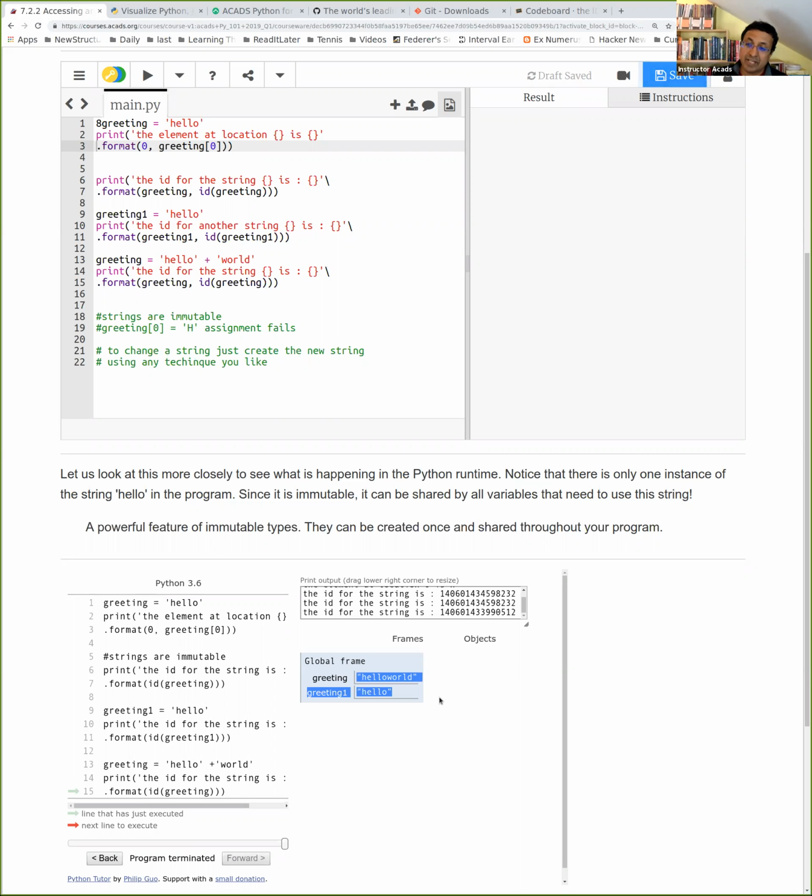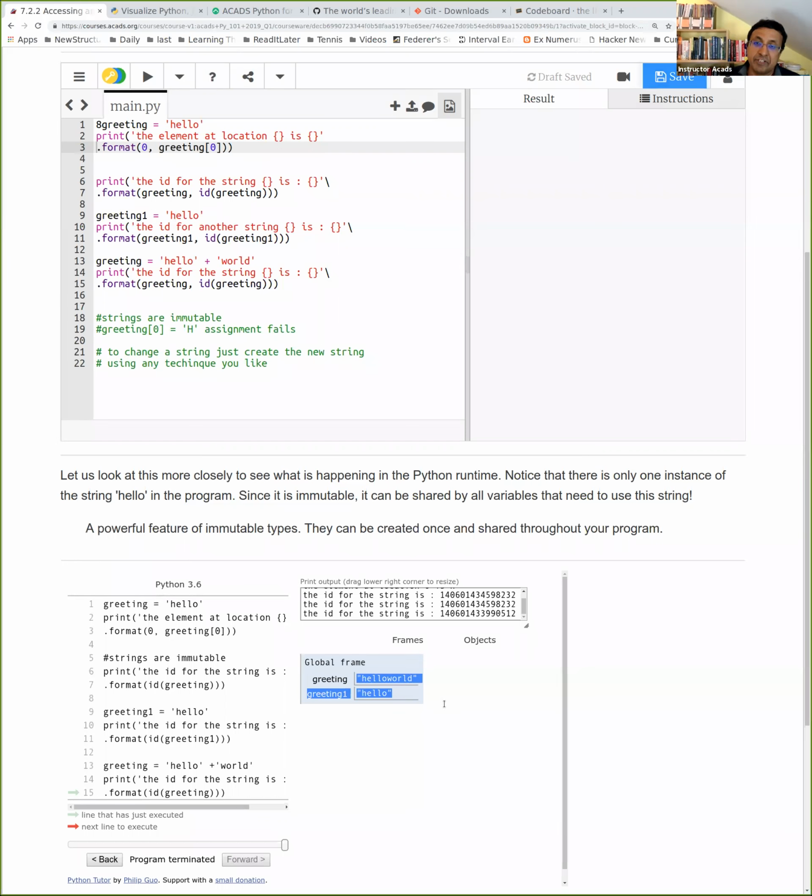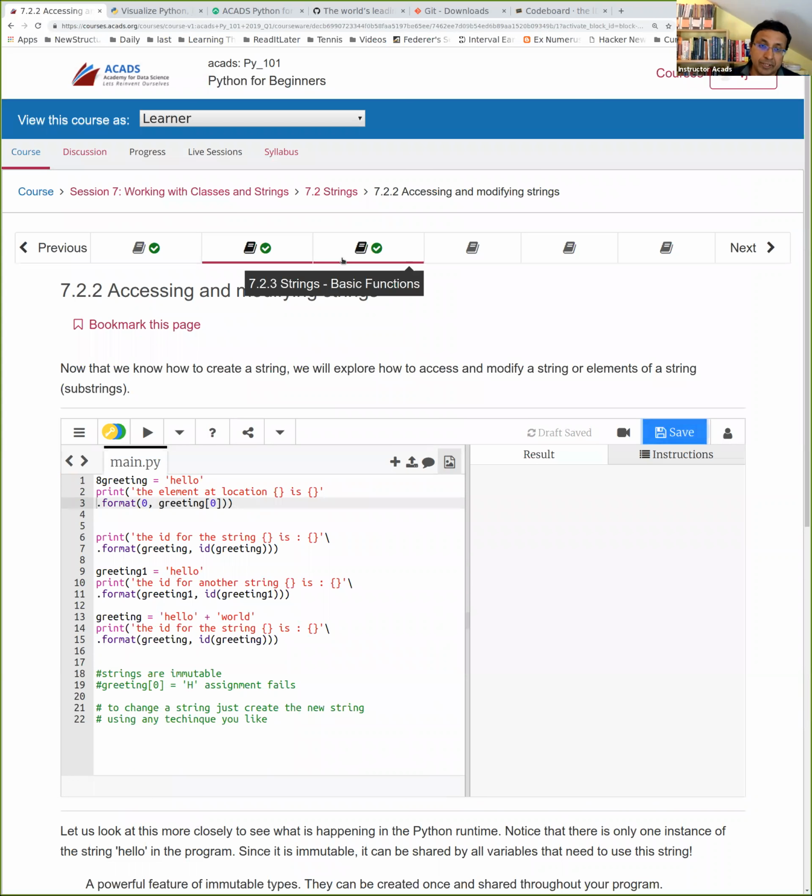This is the one big difference between lists, which are mutable, where you can take a list and put an index. Suppose I have a list 1, 2, 3, 4, 5, you can go to the third element and make it 100, right? This will work. The index operator will not work the same way in a string. So that is an important feature of strings that I want to call to your attention.